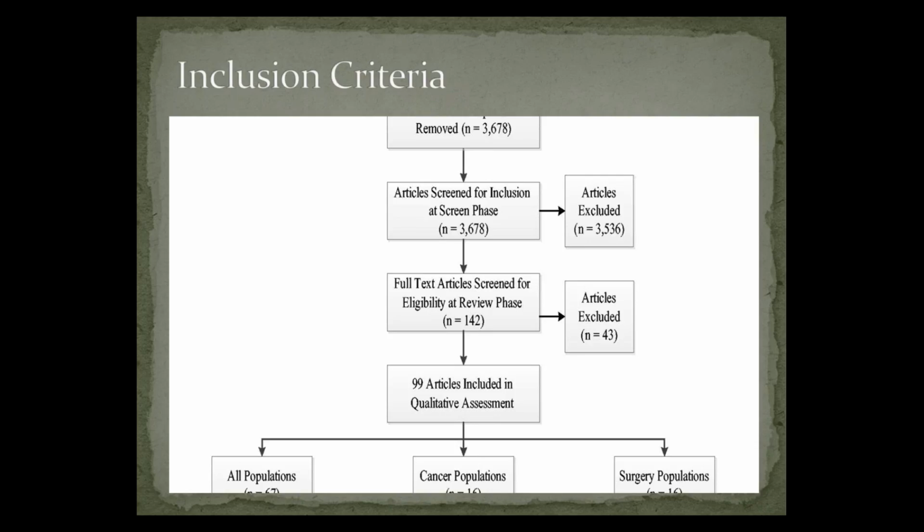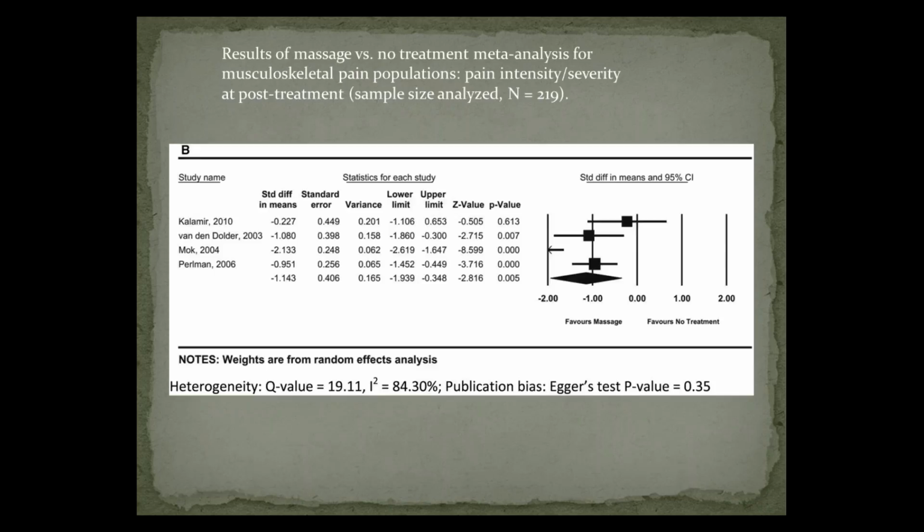And so this is the first time they've had enough of them that they could actually do this systematic review. That was considered enough to do a systematic review. The systematic review then started to look at individual subjects, and I'll show you a little graph here next. Let's see if I can see that graph. There we go.